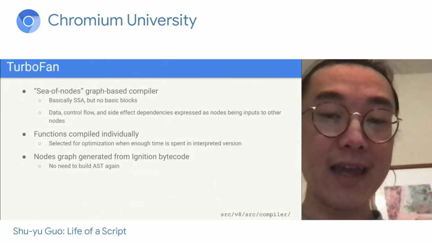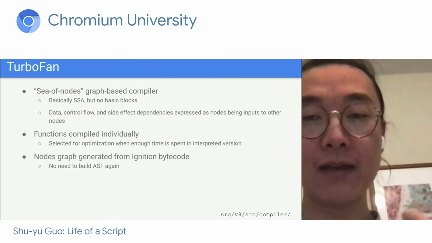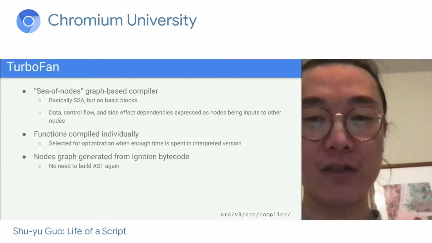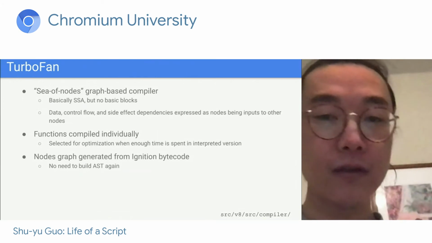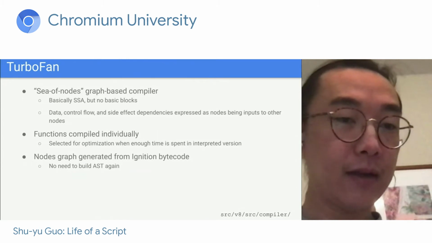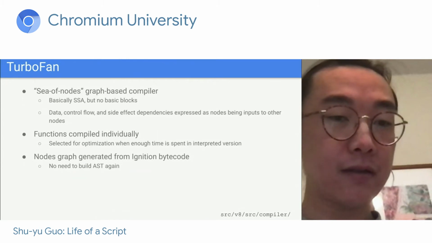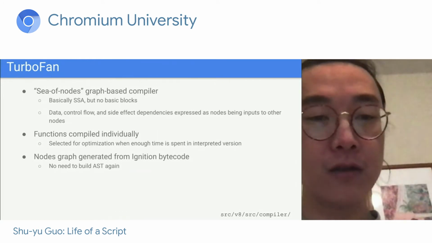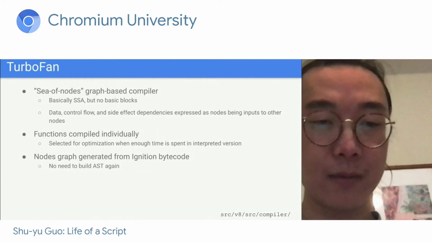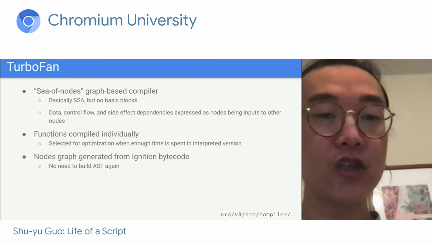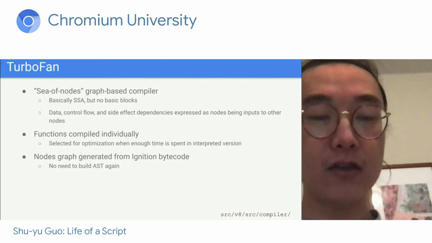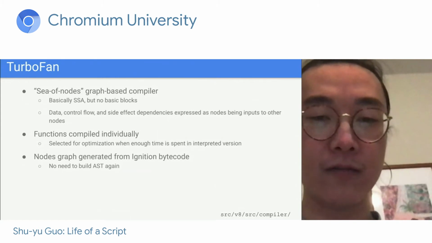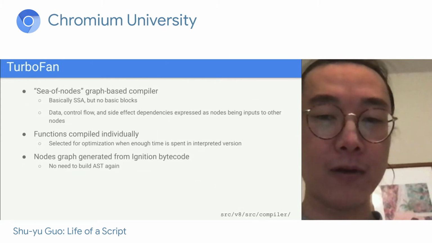In TurboFan, we take the type feedback and then we do a classic, textbook compiler with many passes over it to do the compilation. TurboFan is a Sea of Nodes based compiler. Sea of Nodes is an intermediate representation format that's basically single static assignment form, if you're familiar with that, but no basic blocks. Instead of basic blocks, each node has its dependencies and is hooked up to other nodes explicitly, depending on if it's a data dependency, a control flow dependency, or a side effect dependency. This was initially used and popularized in Java's HotSpot JIT.